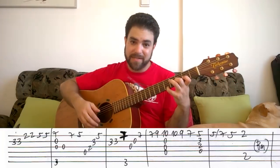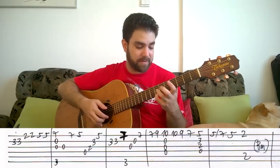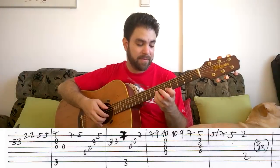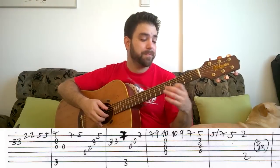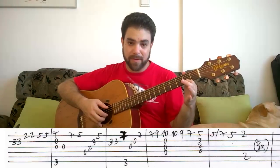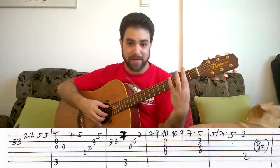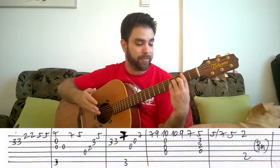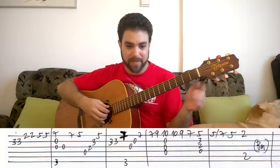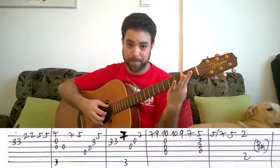Now your next line is 5 slide to 7 on the E string, and then 5-2, but there's a catch. When you play 2 on the E string, the F sharp note, you bar the second fret because you need to prepare it for the B minor chord that's going to come in a second. So, bar, okay?